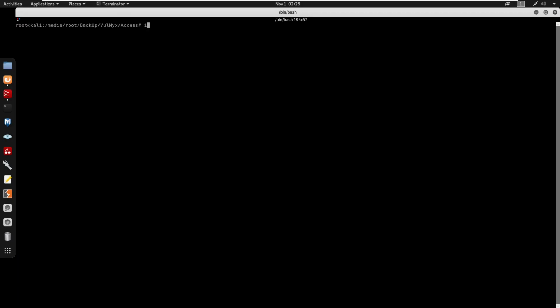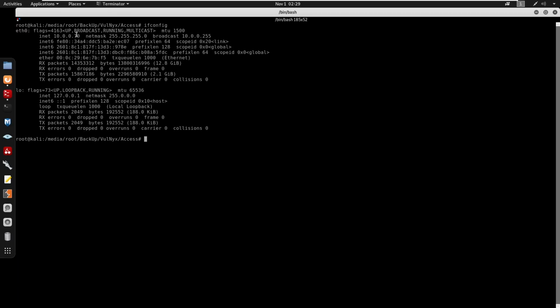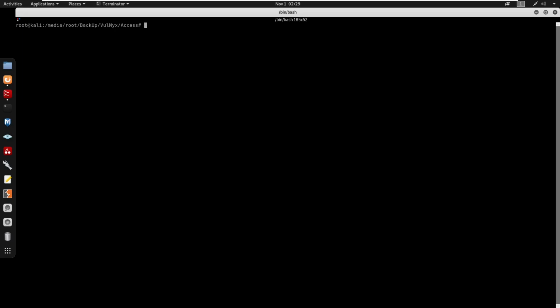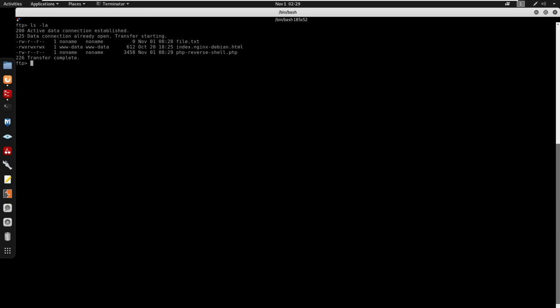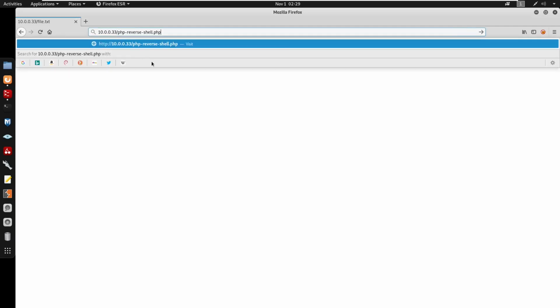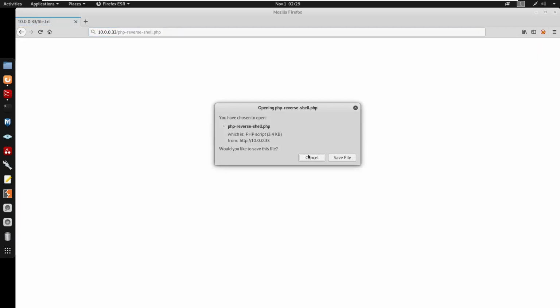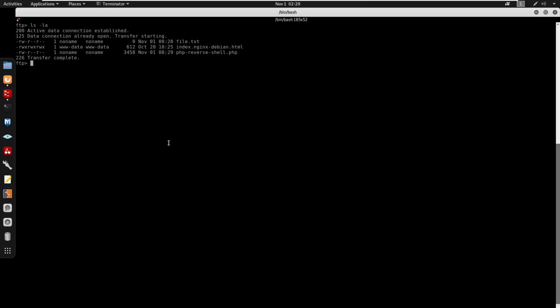Right quick, I just want to check, do I have the right IP? Let me check my IP address with ifconfig, 10.0.0.70. So I'll do rlwrap nc -lvnp on 9001. I'm going to put this PHP shell in there and I want to see if this does execute. Put that in there. It does seem like this is only downloading the file from FTP, right?